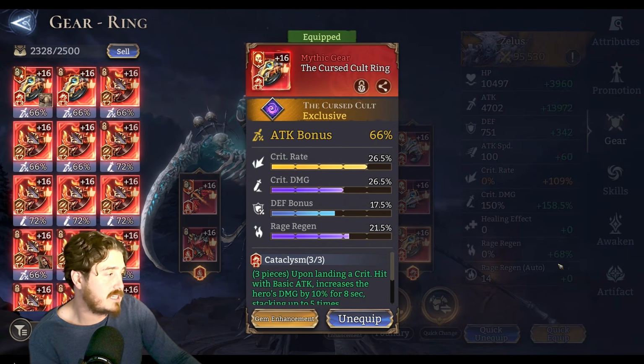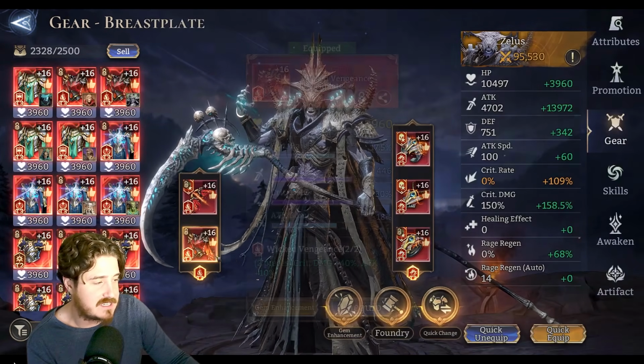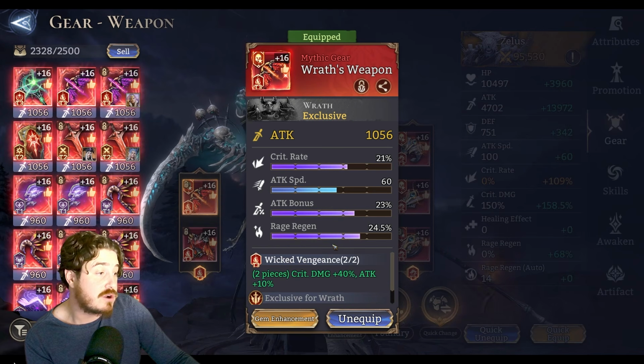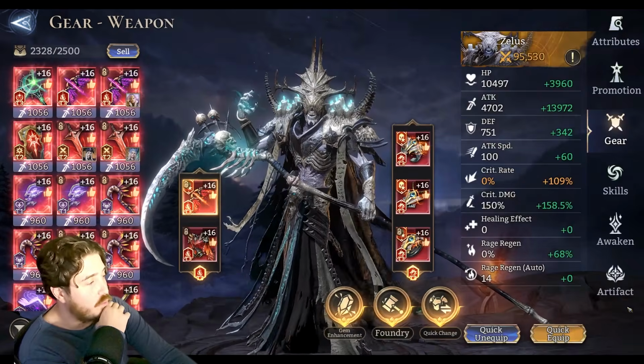This is a pretty good piece. We're looking for some rage regen. Again, I'd suggest 60% or more. You can see I've got 68%. Nice little piece here. Again, we can ignore the attack speed. And then here I actually got a piece, no crit damage, but a big rage regen roll. That attack speed doesn't help, but that extra rage regen was needed.